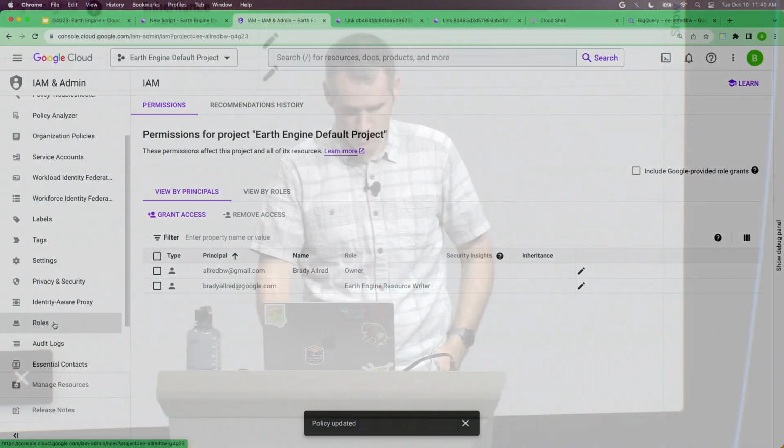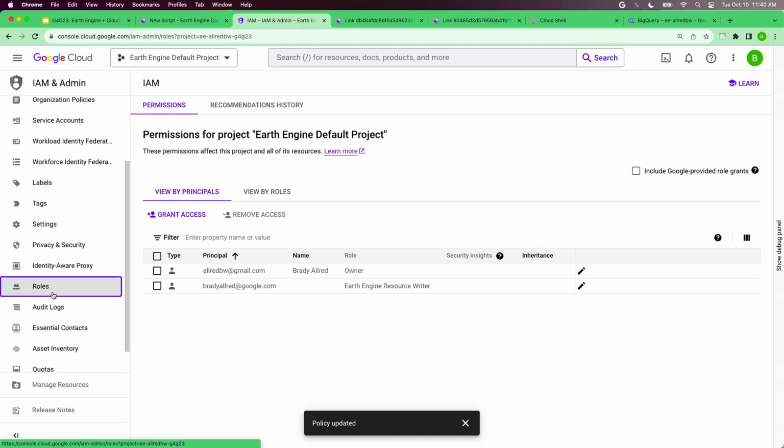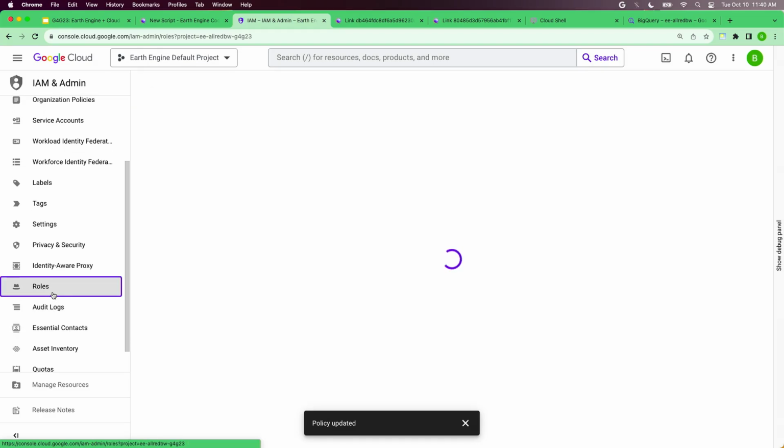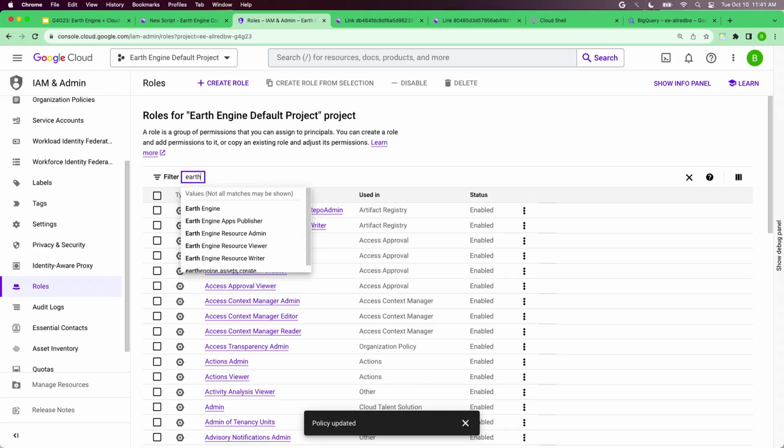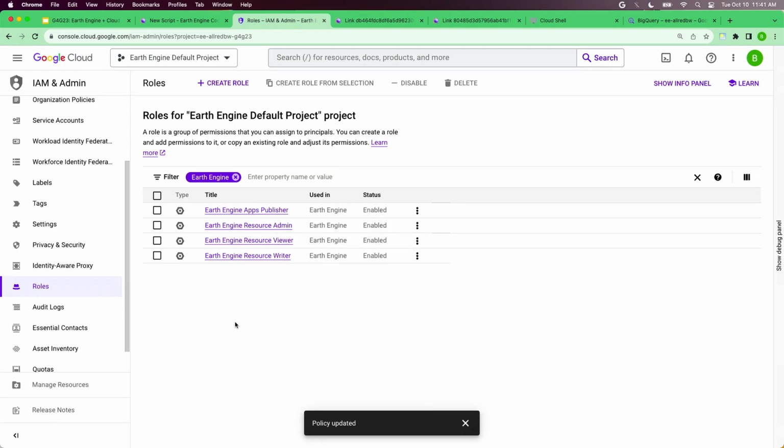These roles are predefined, and they actually combine a whole bunch of cloud permissions for you. If you go down to Roles on the left-hand side of the screen, you can click on that. And here you can type in Earth Engine. These are the predefined roles that are available in Earth Engine.